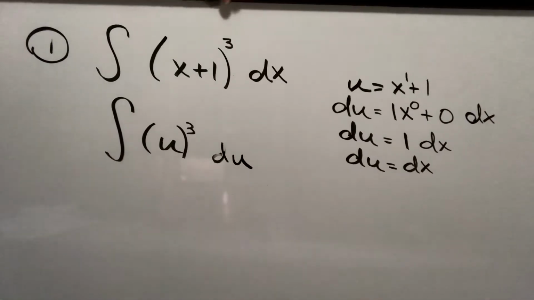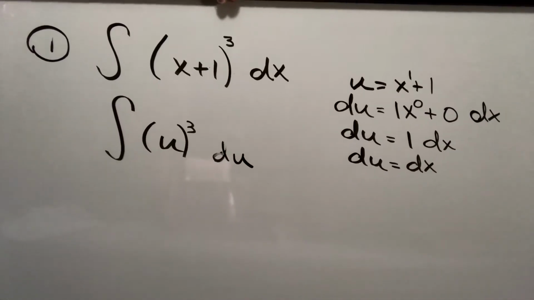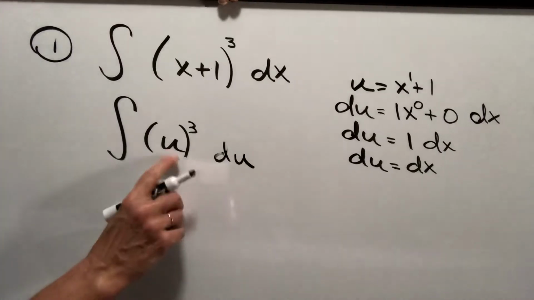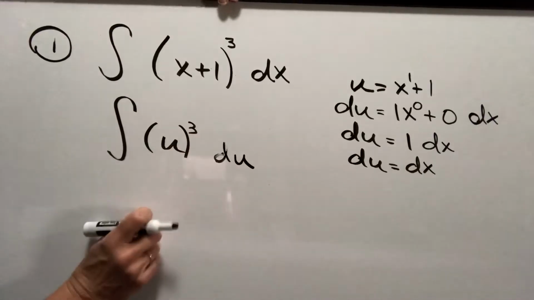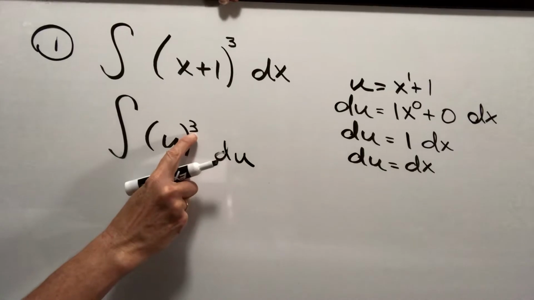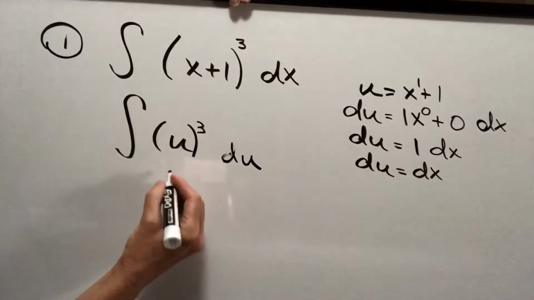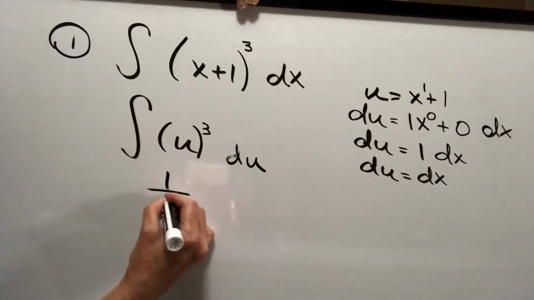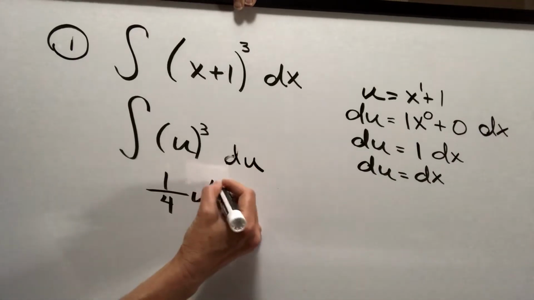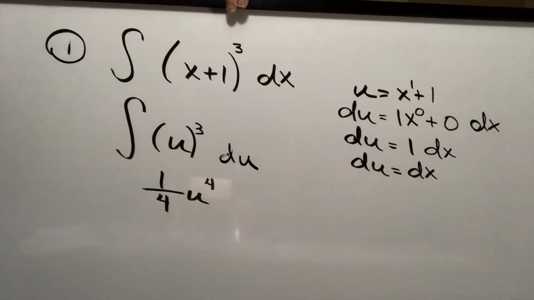We're doing the integral of u cubed du. Okay, so now we would be able to follow the integral rules that we've studied recently. So consider the u to be a polynomial cubed. So we've done this just not that long ago. So remember, what you do is you take the exponent, add 1 to it, so that would be 4, and you would write a fraction, 1 over 4, keep the u the same, and then the exponent would also be 4. So remember, the denominator and the exponent should be the same thing.